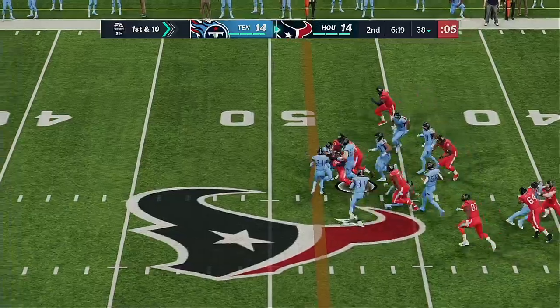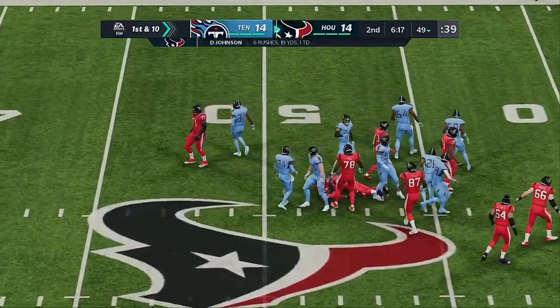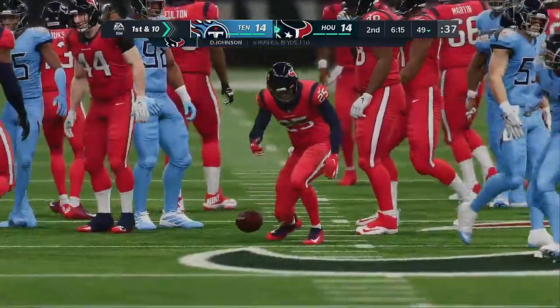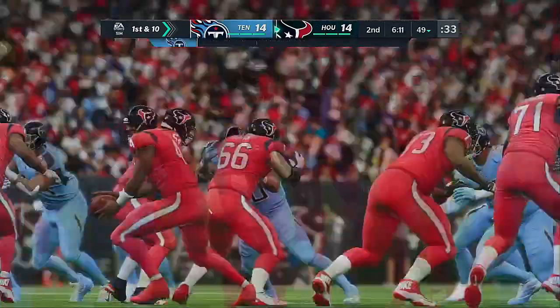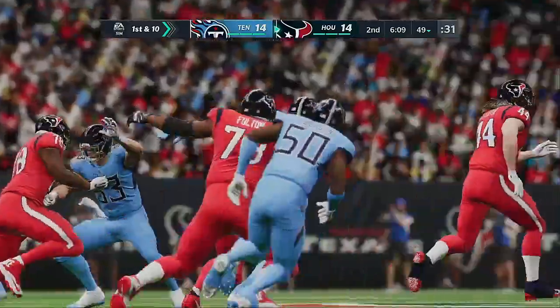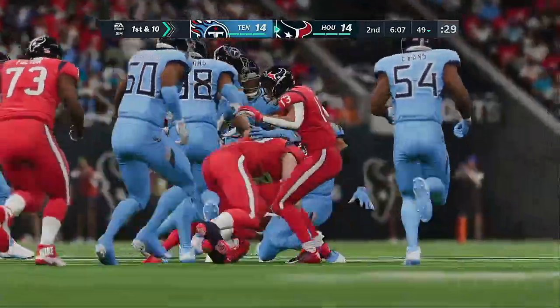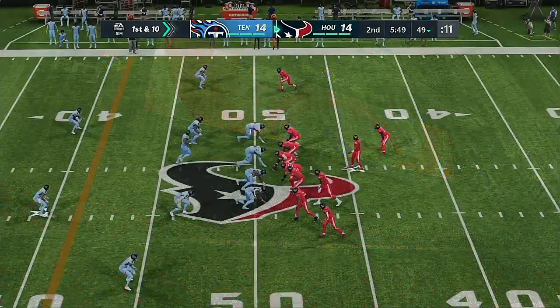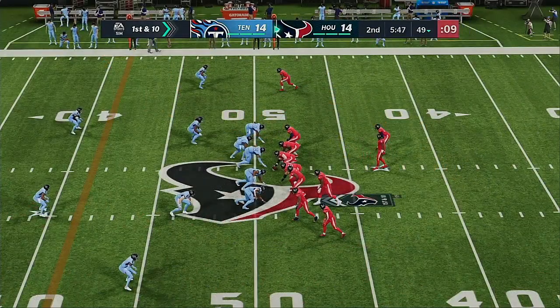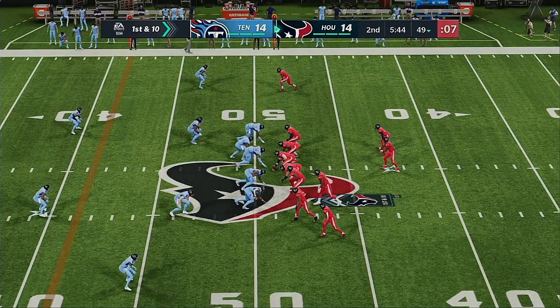Watson to give. This is Johnson. And they bring him to the ground just shy of midfield. 10 yards there. Good enough for a Texan first down. We often give credit to the O-line there. Two tight end formation. Those tight ends block pretty well also. Yeah, and that's one of the most dynamic positions in football now. The tight ends who can block at the line of scrimmage at the point of attack, and they can also get downfield and catch the football.